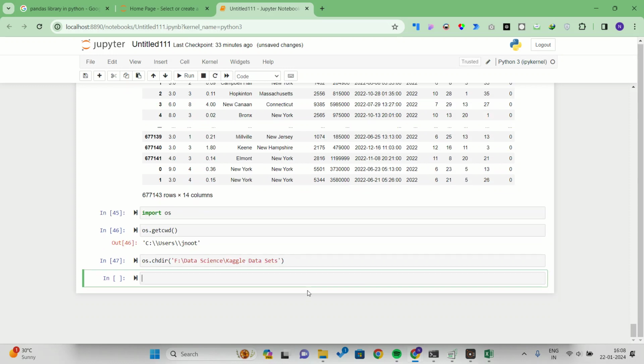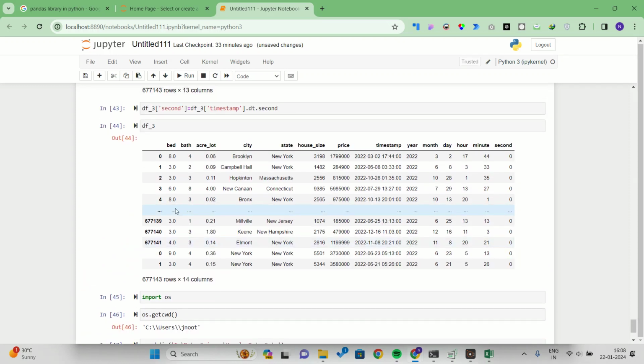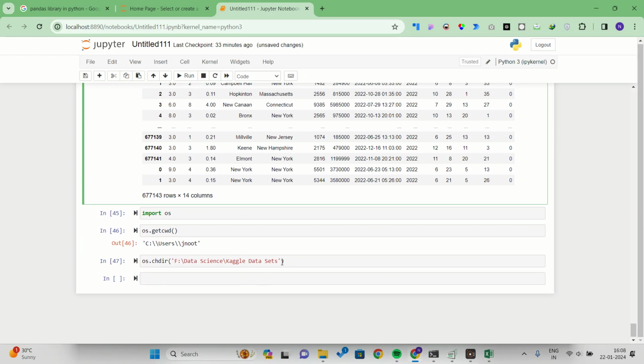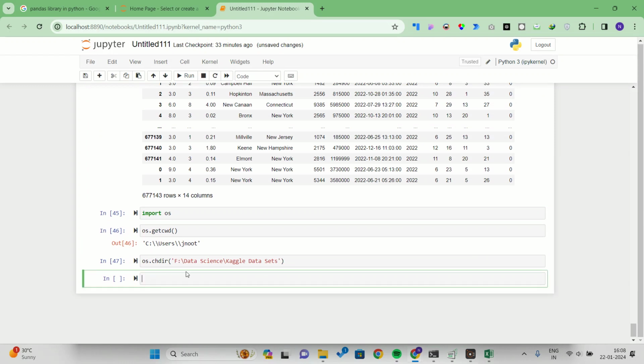So yeah, that sets it. And now I'm going to save this in this location. How do we do that? df3.to_csv. We can save it in different formats. We can save it as an Excel file, a CSV, JSON, and so on. So I'll go with the CSV. So df3.to_csv, and we can name it probably df3.csv. It's important to mention the extension as well.